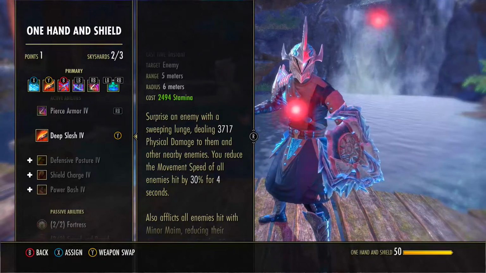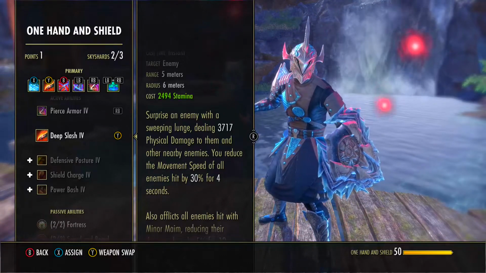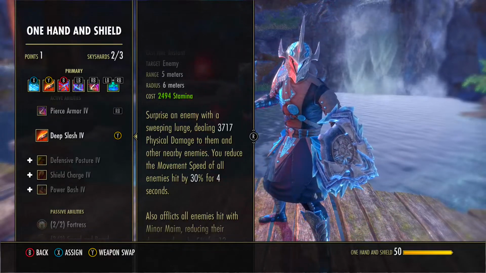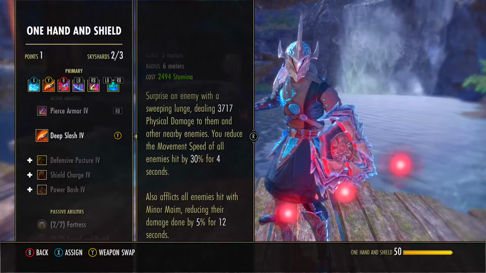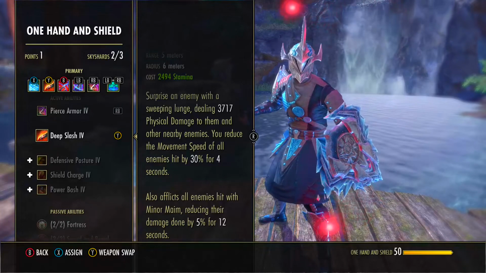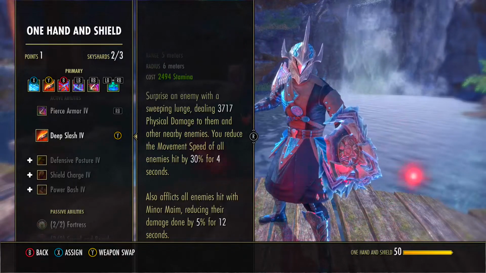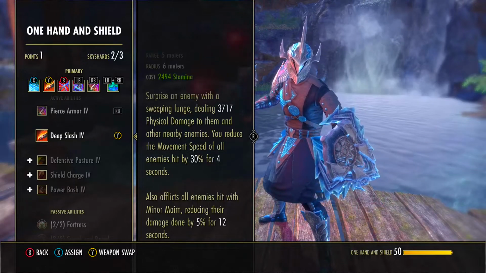Now, this also applies another CC, which is what reduced movement speed is. It's another soft CC, or crowd control. A very nice thing about this is it also afflicts the enemies we hit with Minor Maim, reducing their damage by 5% for 12 seconds. If you want to change out the monster helm I'm wearing for, let's say, Thrice Raccoons that can apply Minor Maim, then Heroic Slash would be a better skill for you.